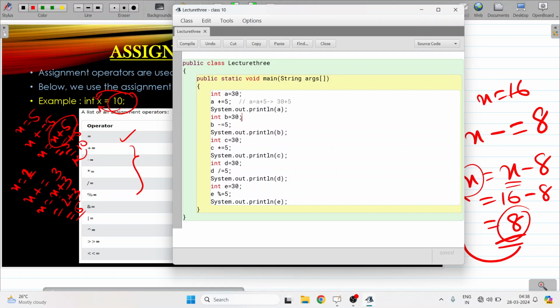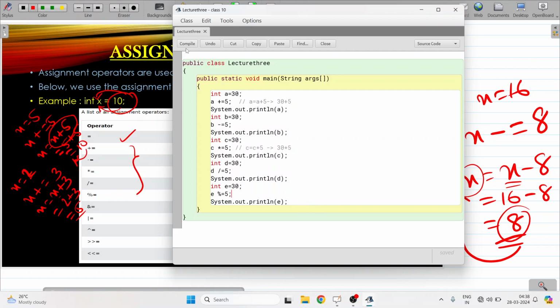Similarly, b will get the value 30 minus 5, 25 will be getting stored onto b. c will be getting the value 30 into 5, which is 150. So c equal to c asterisk 5. Similarly, d equal to 30 by 5 means it will get the value 6, and e will get the value 30 mod 5. 30 mod 5 is how much? 0. Because when you divide 30 by 5, the quotient is 6 and the remainder is 0.